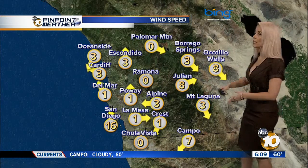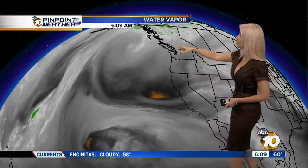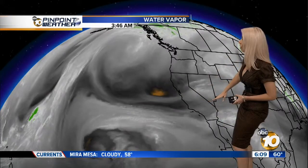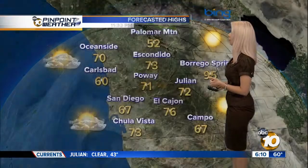We are going to continue to see those westerly winds developing throughout the afternoon. Two areas of low pressure are changing our weather pattern — one to the north and one just to the south of us. The one to the north is going to drop and be just off the coast of San Francisco heading into tomorrow afternoon, and that will continue to push moisture right into our area. That's when we'll start to see, tomorrow night, a chance of those showers really developing.